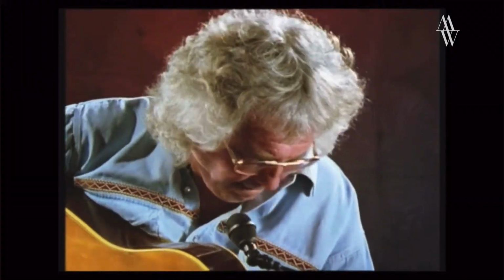Wizz Jones will always be associated with one guitar, his beautiful 1963 Epiphone Texan.